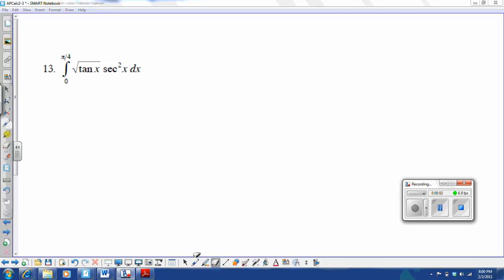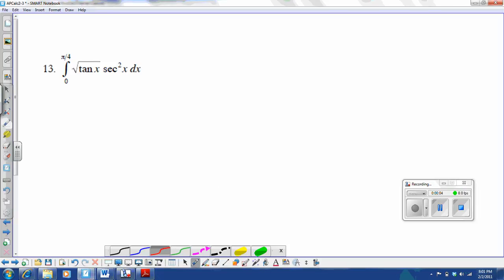Okay, I wanted to go through some of these problems with you. I don't know if this is number 13 in your packet, so if it's not, you should go ahead and write it down. Let me apologize in advance for the handwriting. It's really hard to get used to this board. I'm using the airliner.